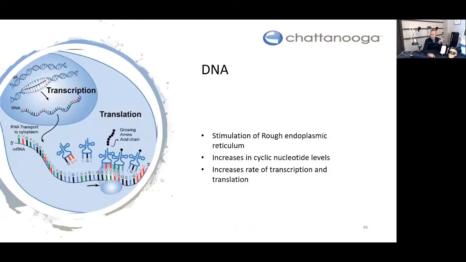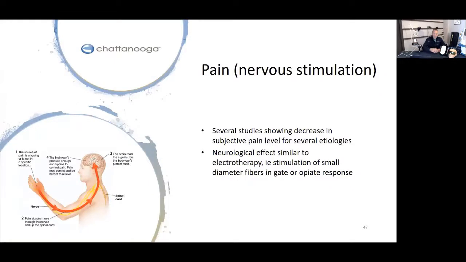So laser's unique, and it acts kind of like a steroid hormone. It enters the cell and it stimulates the nucleus in DNA through transcription translation, right? So it stimulates the rough endoplasmic reticulum, which is a pretty powerful tool in why we get protein synthesis and all this tissue activity in terms of restoration. Again, for something that doesn't take a lot of time and doesn't require a lot of energy, it's easy to irradiate and use this form of treatment even during very, very acute stages of injury.